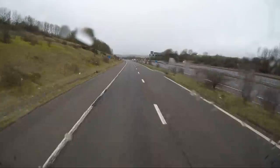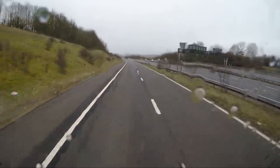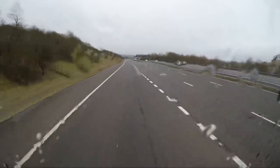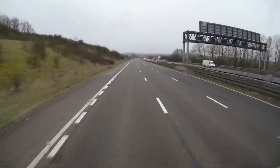Now, my taco card is supposed to be in the machine up there, which it is. But my taco expires in 19 days and I've got a new card ready to go. So I've given him my new card and my CPC card. And for a split second, he must have thought I was driving without a taco card or someone else's card, because he was like, you're giving me your taco card here. It was quite a funny moment. It was like, I am using the taco card, mate, here it is.